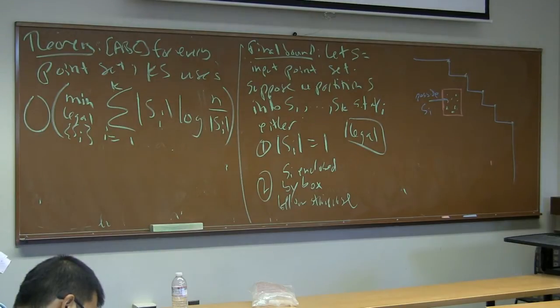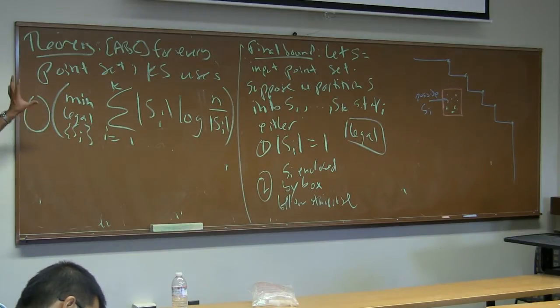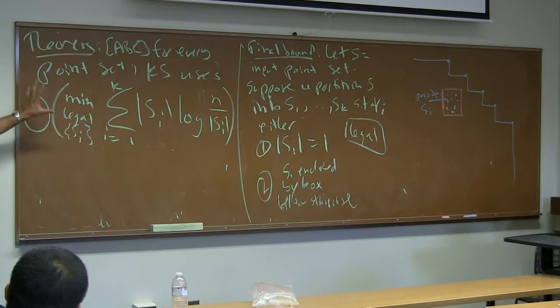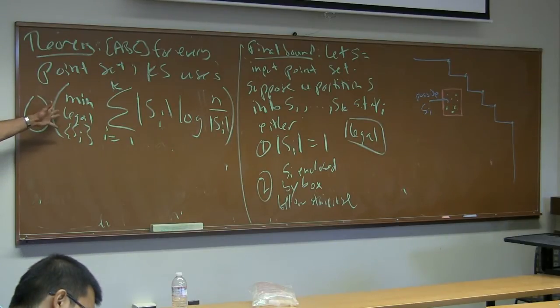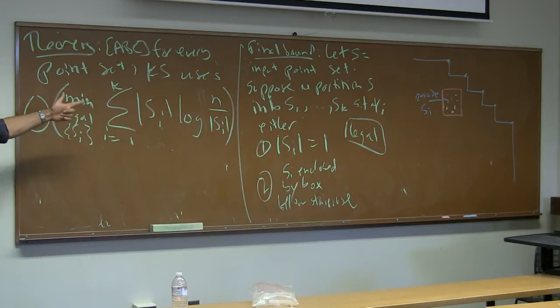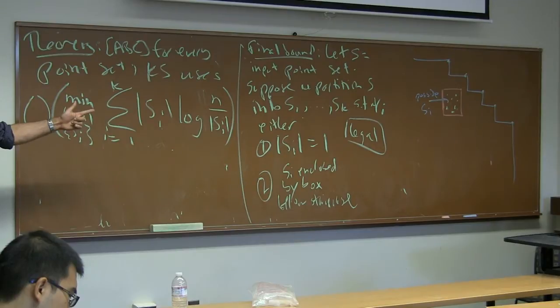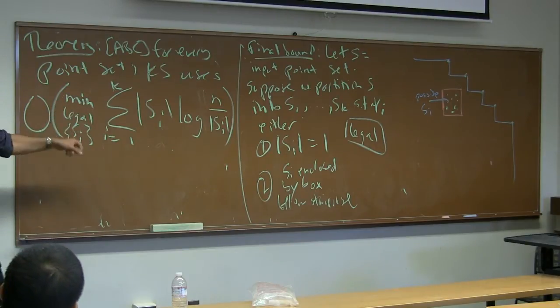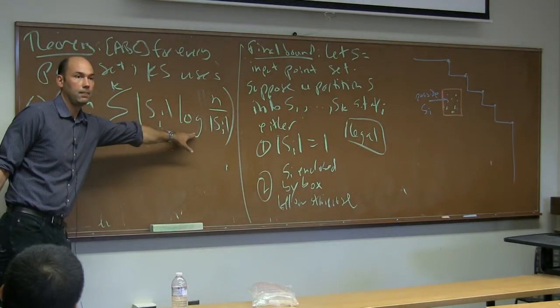So that's the theorem. Remember this is a complicated expression, but we never have to evaluate this in the algorithm. The algorithm is just those three lines. This is just to characterize the running time. Now, we know that the algorithm is n log n even in the worst case, and that's easy to read off this. What partition would give you n log n here? Singleton points. Then you have n terms, this is 1, and this is log n. So you get n times log n.